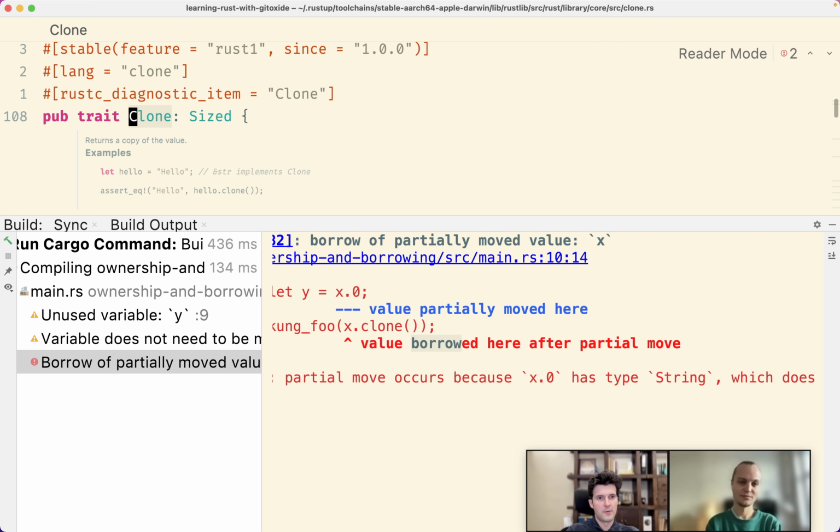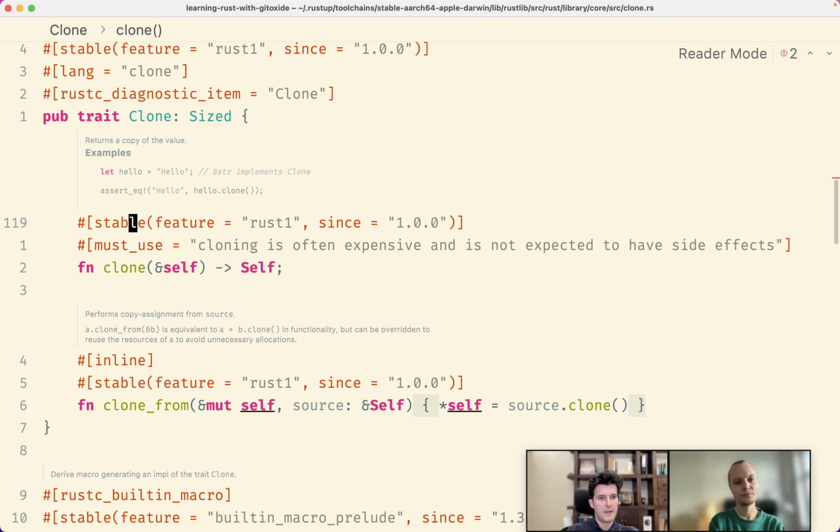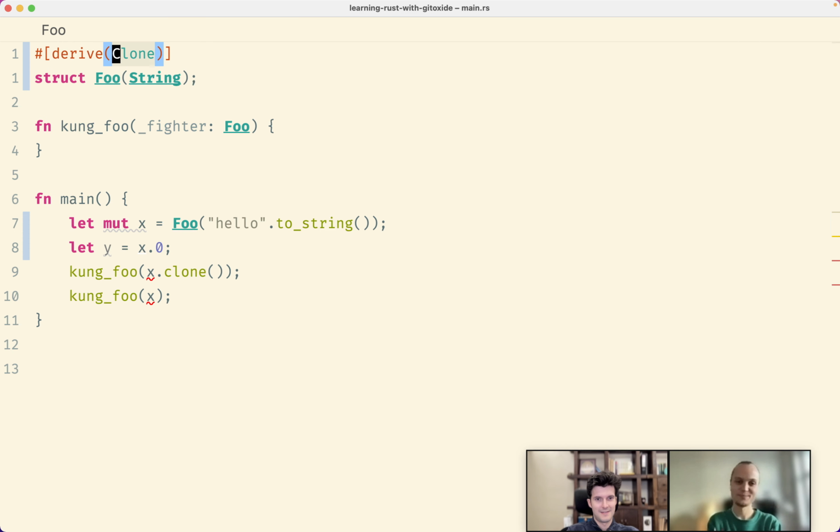Oh yeah, the clone implementation comes from here. Let's close this down. Look at how clone is implemented. It's a method on X, and it takes itself as a shared borrow. So it's inferring the type here to be a borrowed value, right? Yes. This is where the borrowing comes from.